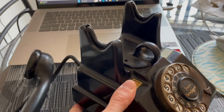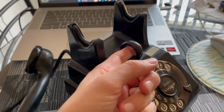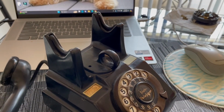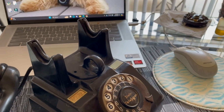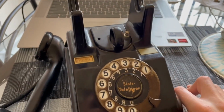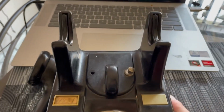So this little thing, you stick your finger in and you can pick up the phone. It's not really good to use it to hold the phone while you're talking on the phone, but it's good to pull it towards you when you need the phone, from what I understand. So this is not a very good carrying telephone.